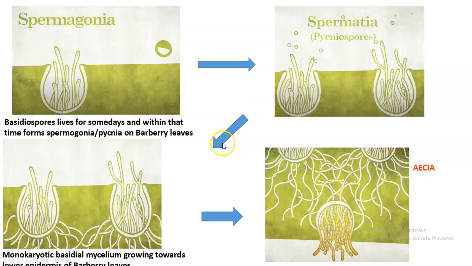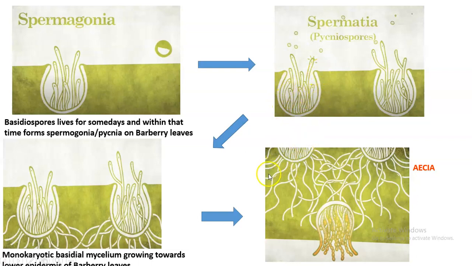Then the pycniospores got fertilized. One strain reached the hyphae further and both got fertilized. Okay. So while this fertilization was happening, something was happening on the lower side of the leaf. This happened on the upper side of the leaf. Towards the lower side of the leaf, you can see the mycelium from the pycnidium. These are hyphal structures.